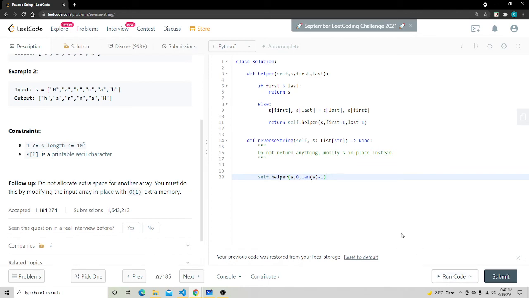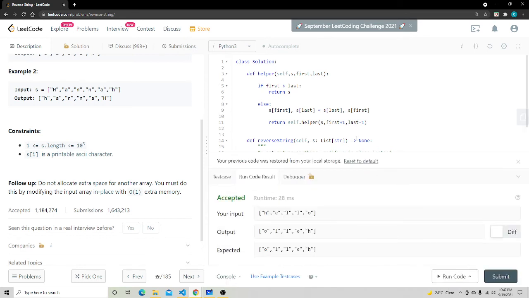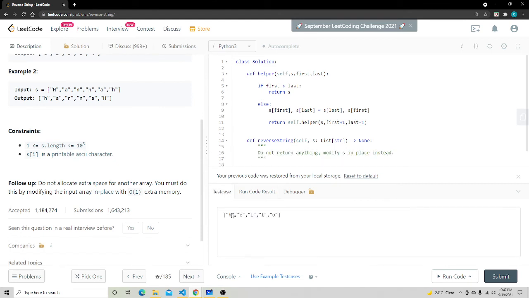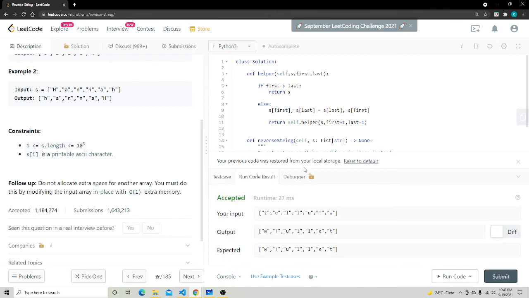Now let's run this code and see what we get. As we can see, we have provided hello and the string has been reversed. Let's try with some other test cases. How about I change this test case and put some capitals, put some extra letters out here and see what we come up with. Again, I just put some random alphabets out here and I got the result as expected.